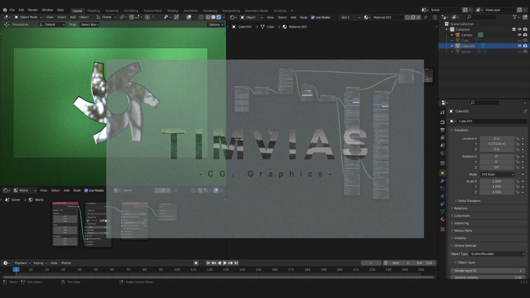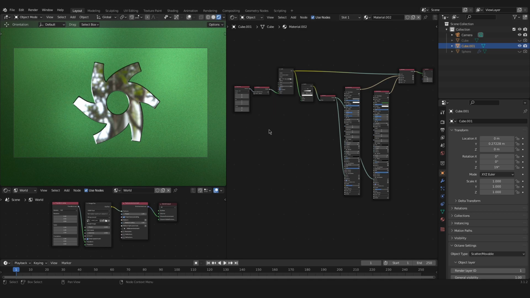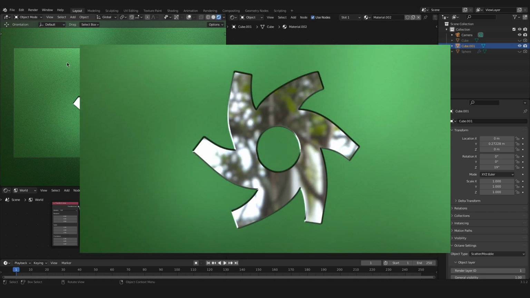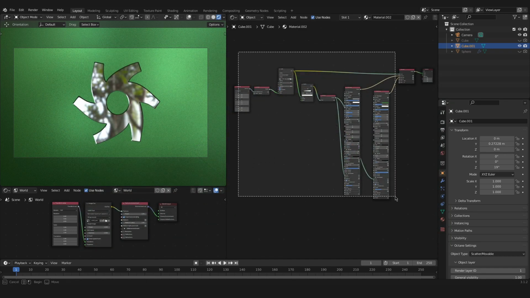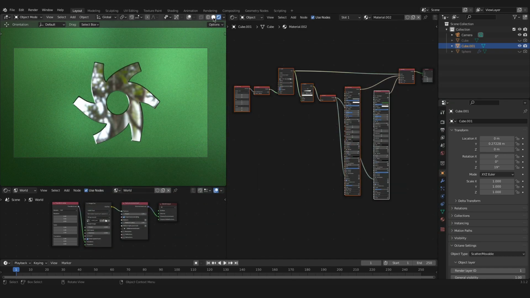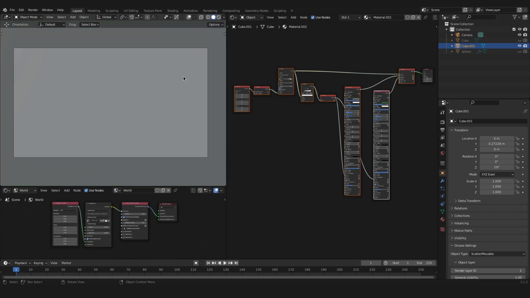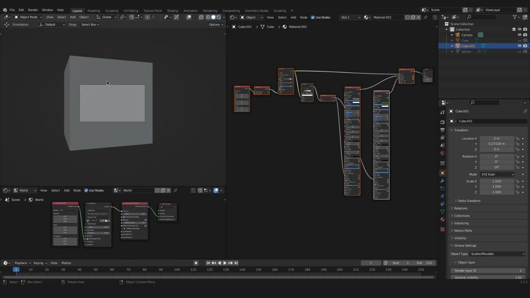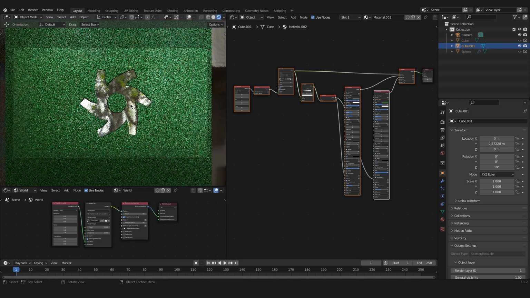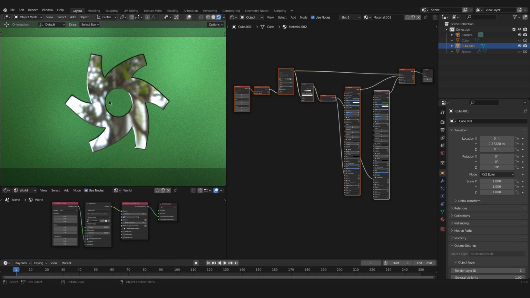So hello and welcome to this quick tutorial for Blender with Octane, where I will show you how to create such an engraved logo within the shader editor of Octane with Blender. And it's just a material, it's nothing with topology. If I go into the solid shading view, you can see that on this cube, the mesh is basically just a cube, and it's all inside of the shader editor, but we get this engraved logo.